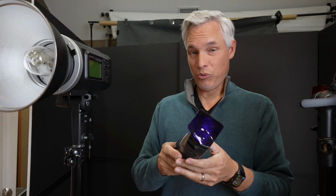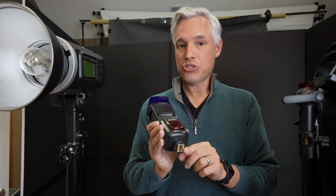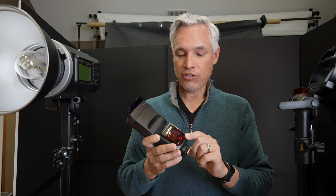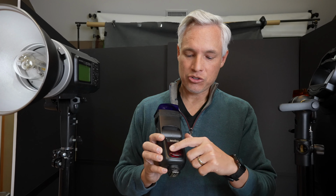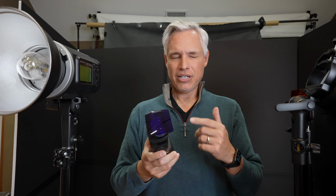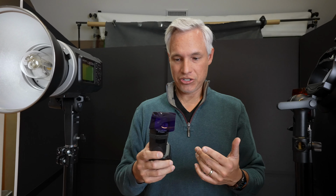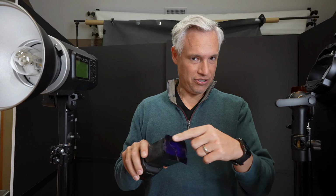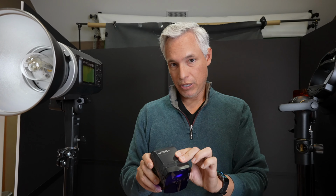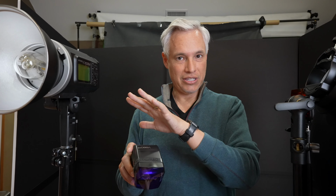First, I could fit 3 in my bag in the size that one of these takes. Another advantage is it can mount directly to the camera in the hot shoe, so you don't have to have a separate trigger. You can see on the front here it has a little infrared transmitter which can help the camera focus in low light conditions. And thus it serves multiple purposes as both a wireless flash and an on-camera flash. If I want to gel it, I need just a very small gel because the flash head is small, and it has features like the ability to pivot and bounce and the ability to zoom the head. These are all features that this doesn't have.